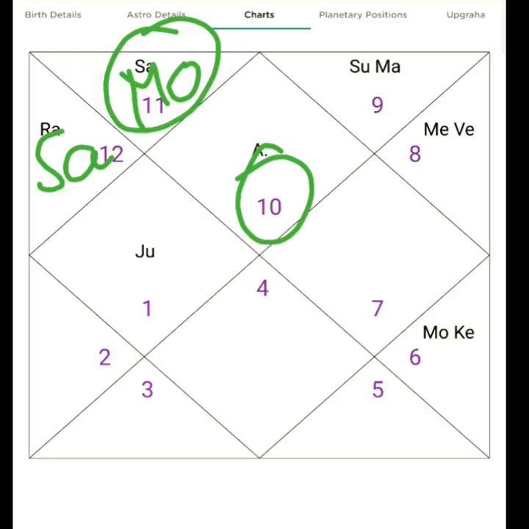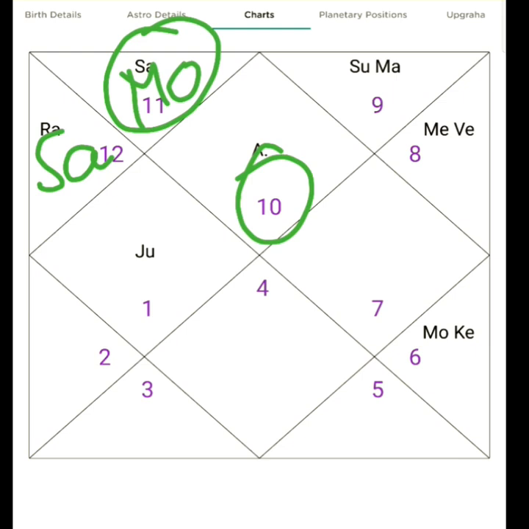So maybe it can take you away from the family, or there could be foreign travel if things related to the 12th house or other things are supporting your foreign travel, because any malefic sitting in the second house from Lagna or Moon Lagna, or in the fourth or the 12th house, gives you a foreign travel yoga. But that is just one part of it. Foreign travel requires a lot of other analysis. So maybe it can give you that.